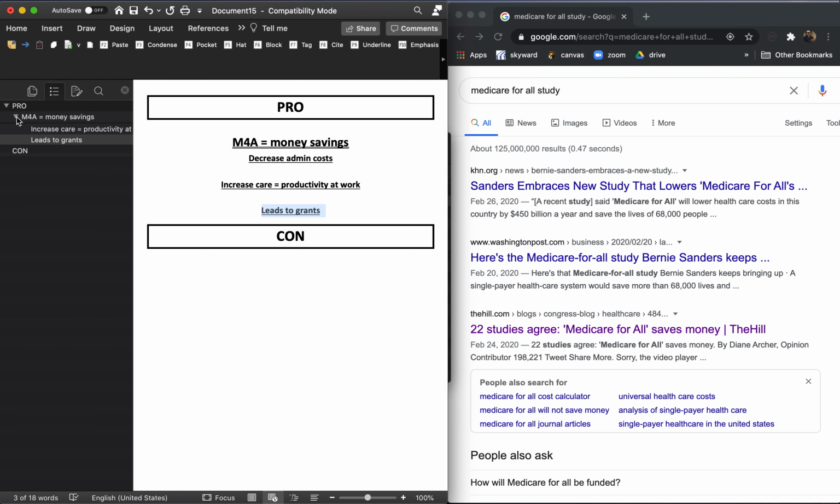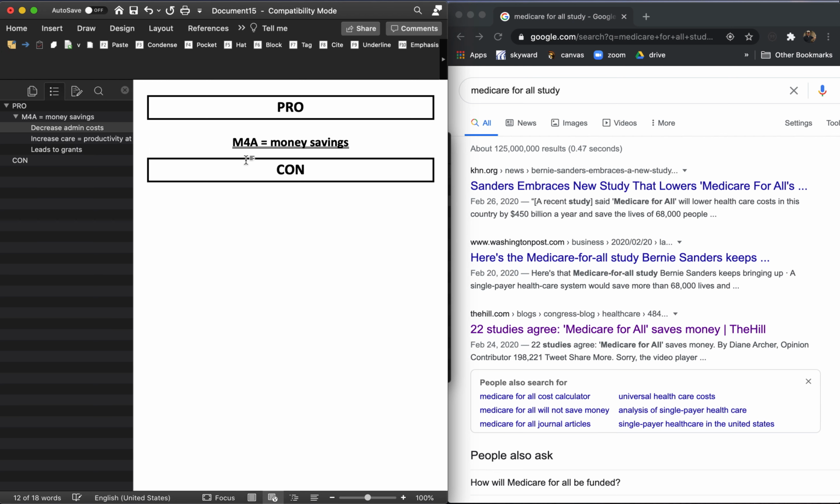So I'm going to expand that because I've got a lot of files here. Do I want administration costs? Do I want productivity? Or do I want grants? I'm going to choose administration costs. It'll go directly to it. And so it's an organizational tool to divide and subdivide by more folders essentially here.